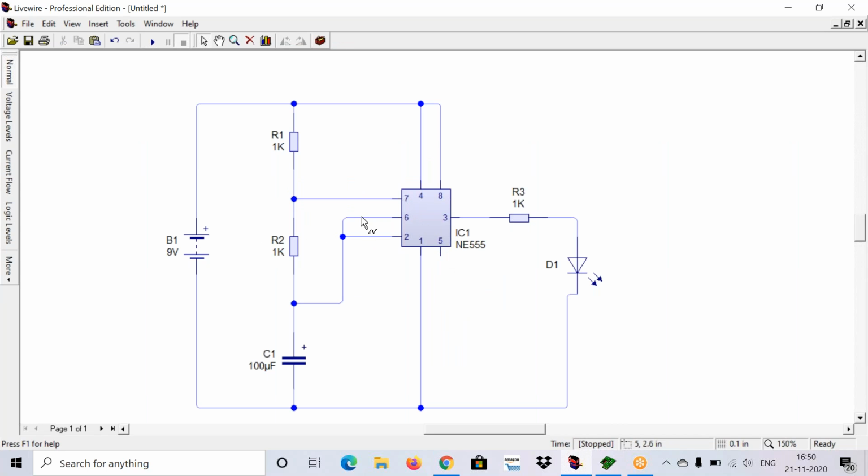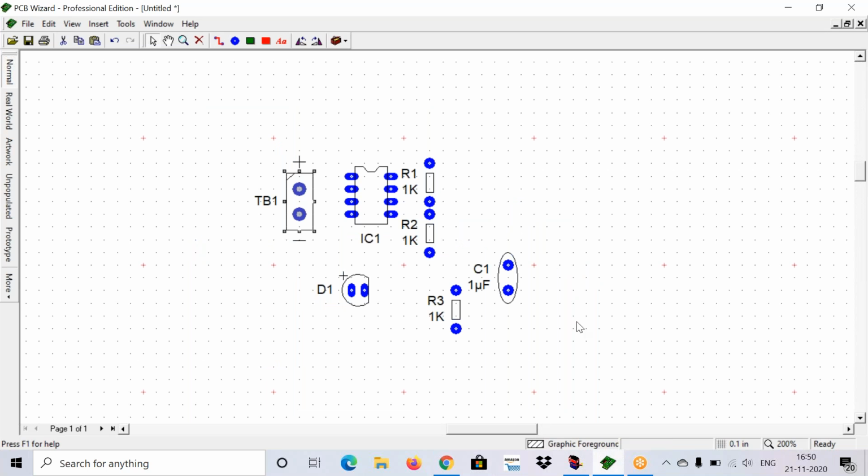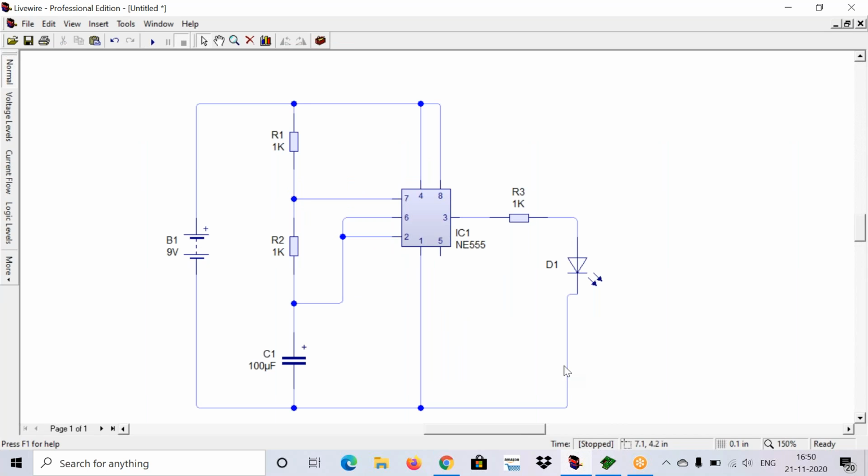In the circuit, the 7th, 6th and 2nd pins are on the left side, but in the IC footprint, the 6th and 7th pins will be on the right side of your IC. I think you got the difference.